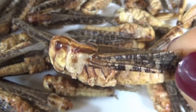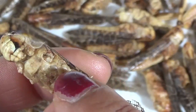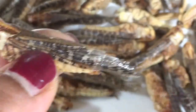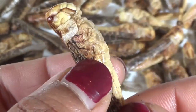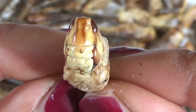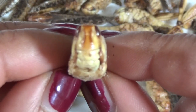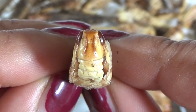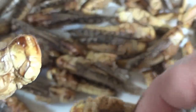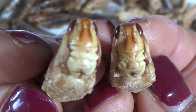So you've got his little eyes, beautiful wings. You turn him around, you've got his little chest, the armour, little legs tucked up. Okay. Oh dear. Look at him, staring me out. Okay, let's have this one. Oh, he looks a bit like a frog. Looks like Kermit, look. Oh, looks different. Let's see if no grasshopper looks the same. Let's see if we've got different faces. Oh, looks like a fish as well there.